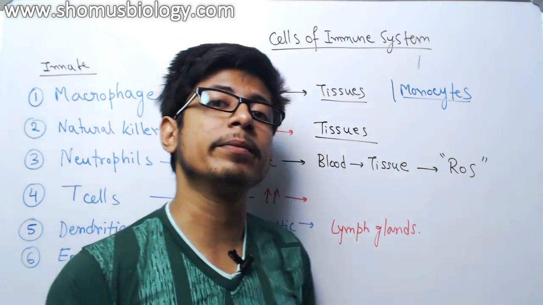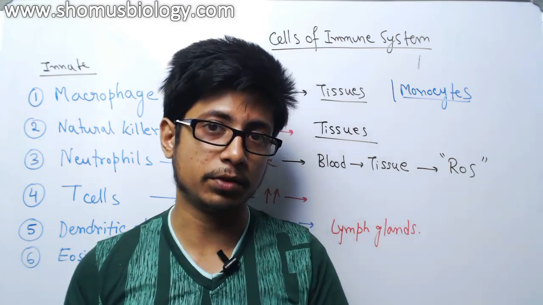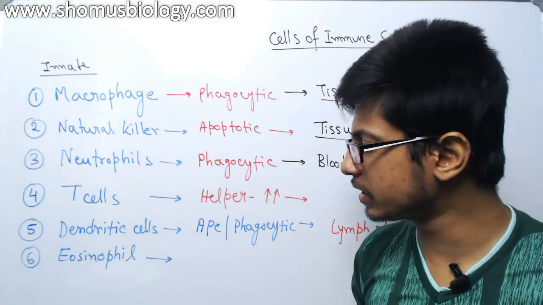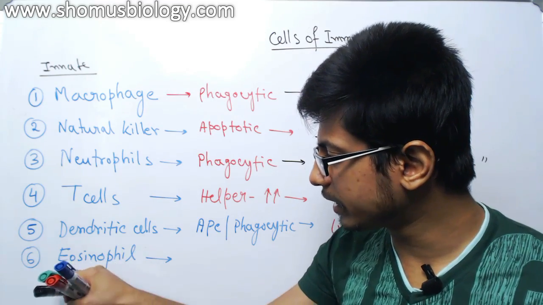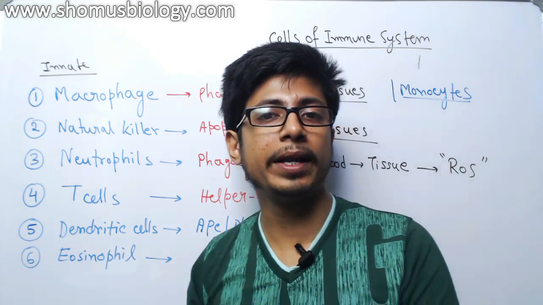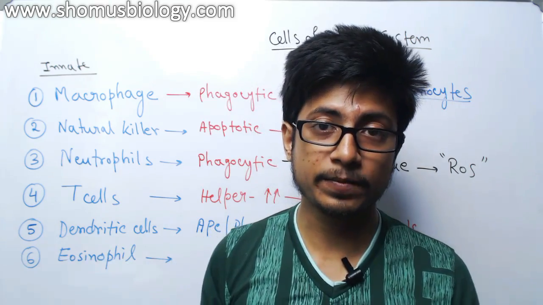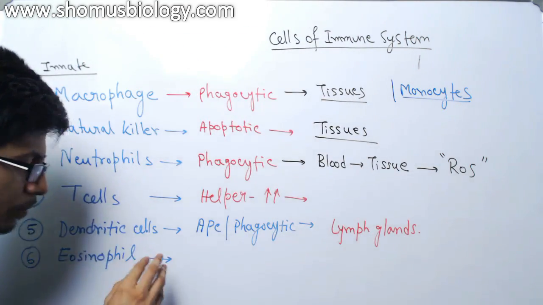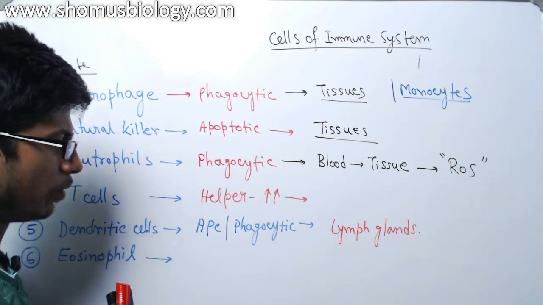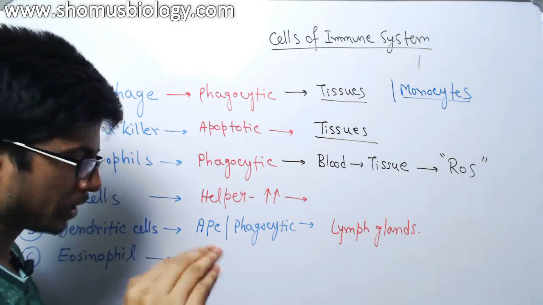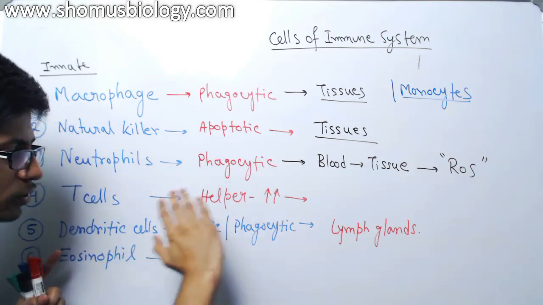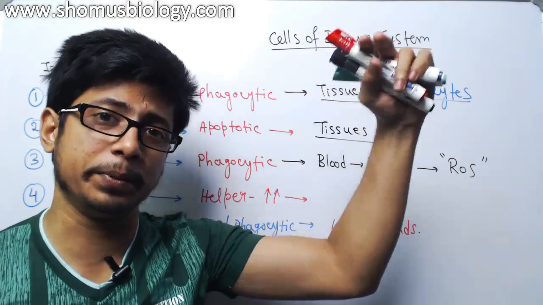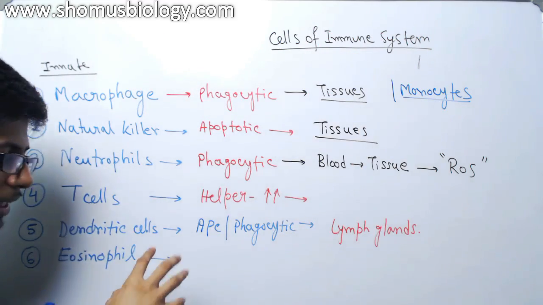Eosinophil is another type of white blood cell. Remember, there are eosinophil and basophil. Now the job of eosinophil and basophil is not fully understood yet, but it is found that eosinophil has an important role to play against parasitic infections and infection against worms. B cells develop a large amount of specific antibodies that will cover those worms, because worms are big, and those eosinophils will get involved with that.